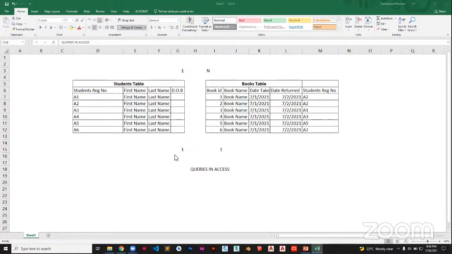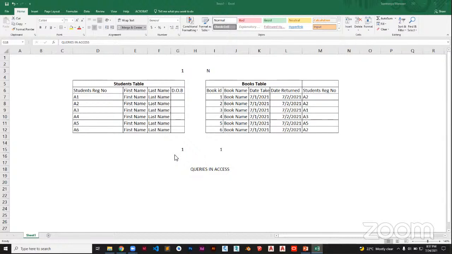So that's what, always avoid a table that is storing information about two entities. Don't store two entities in one table. Instead of having a table of students and again you join in books or teachers, separate them. Then we shall look at how you use queries to merge and produce one table.